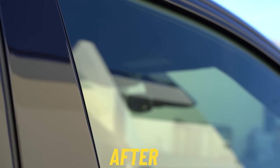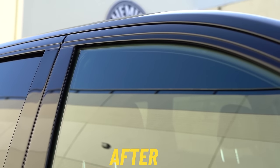Check out that shine, guys. The glass is back to brand new. It looks incredible, and with very minimal effort.